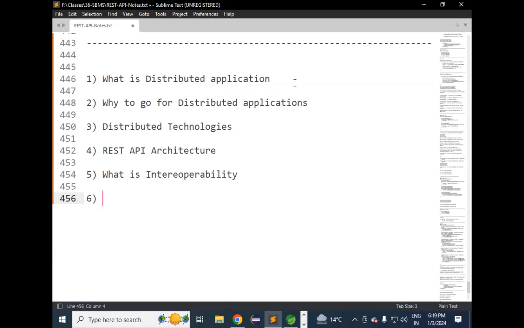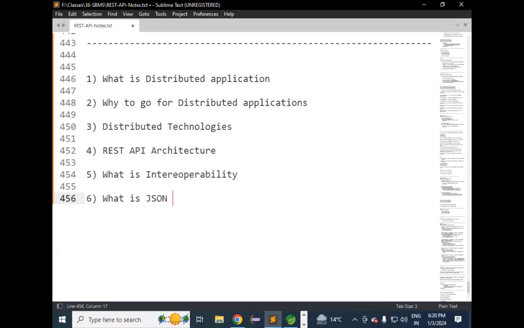Backend will be developed by using Java, front end will be developed by using Angular, still they can communicate. That is called interoperability. In order to achieve this interoperability, we are using JSON as a mediator, guys. One application will send the JSON data as an input for another application. So two applications are going to communicate by using JSON. What is JSON?